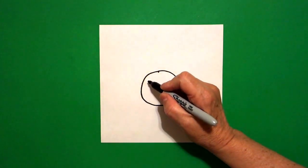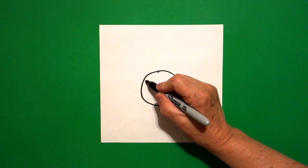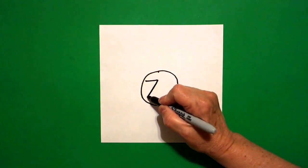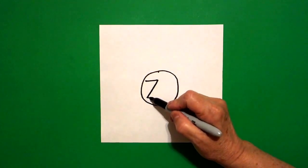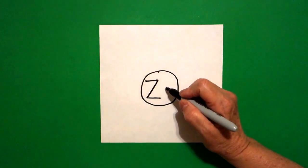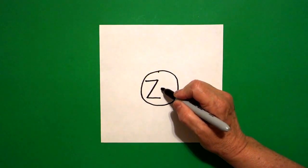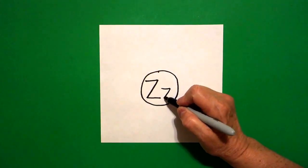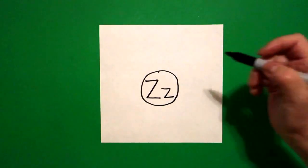Inside, I'm going to write an uppercase Z. I draw a straight line across, straight diagonal down, straight line across. For the lowercase z, same thing, only little. Straight line across, straight diagonal down, straight line across.